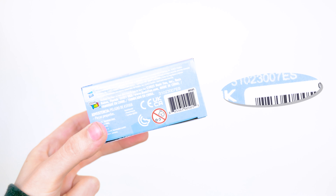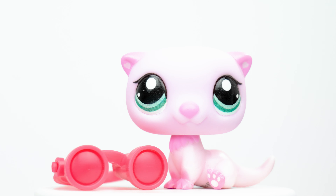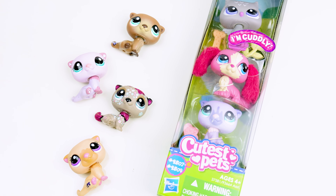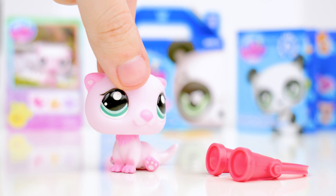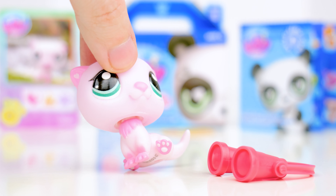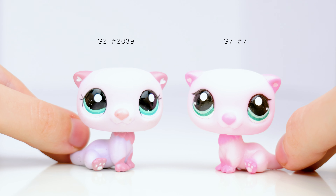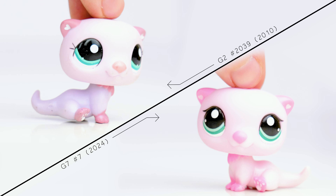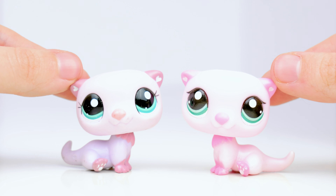Seventh box, and it's this otter. Its personality is friendliest, and the accessory is binoculars — it can kind of wear them around its neck. I like LPS otters, and there were only five that existed prior to this, so it's nice to see another one. I also like how there are painted details on the body, like its neck and paws. Its look is almost the same as this pet from G2 — they both even have the design in their ears. The biggest difference is that the old one has more muted colors, and the new one is very saturated. The head is squishy but still pretty solid.